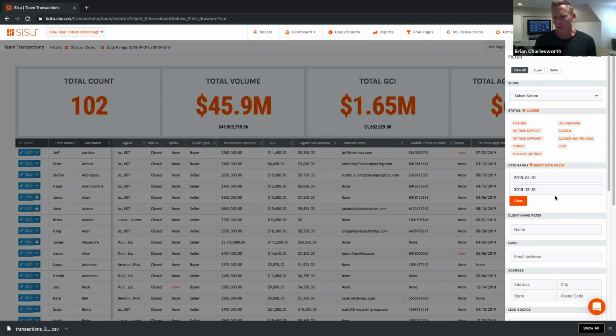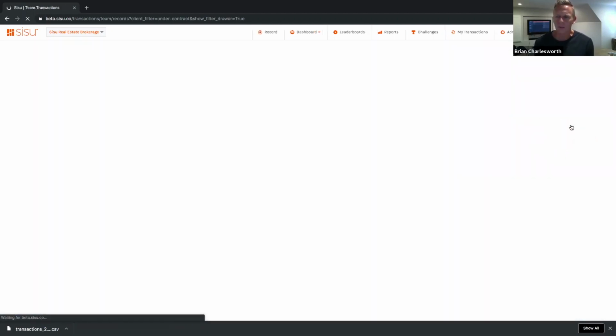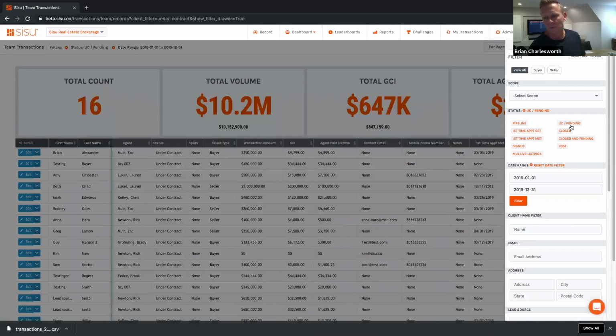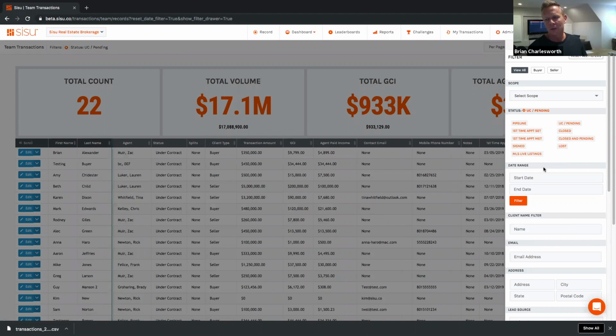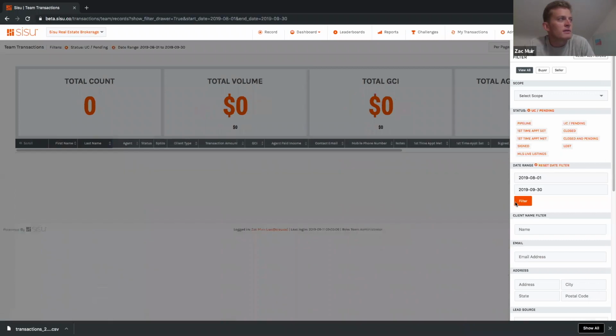One of the reasons for that is if you click pending, pending is just everything that's pending. There's no such thing as a date. Although if you then filtered it by a date, you would be seeing what you put under contract for that date. So it's doing both there. If you just click on it alone, it's just pulling up all of your current pendings. And then if you want to see what you put under contract during a certain period, that's when you would add the dates. Cool. So notice how I had 22 pendings, but then when I slapped on this date range of August to the end of September, we haven't had any new under contracts.